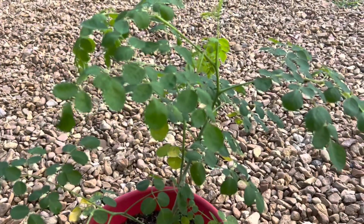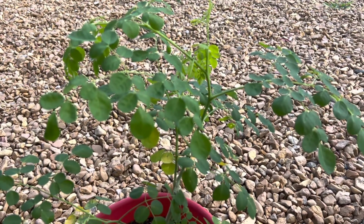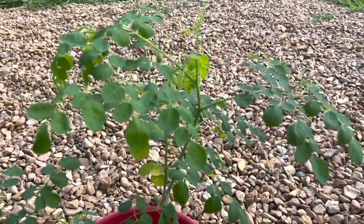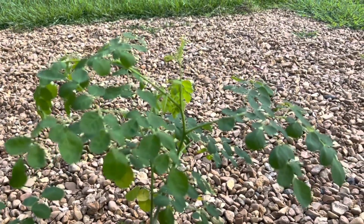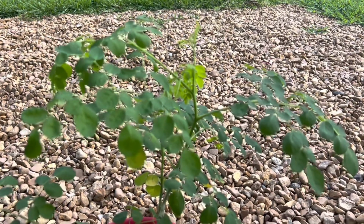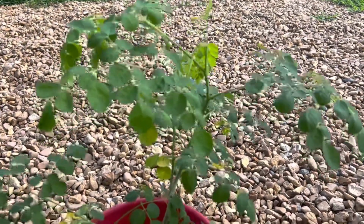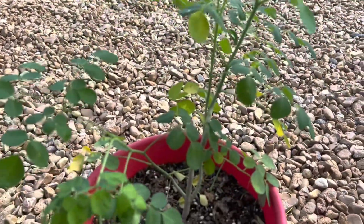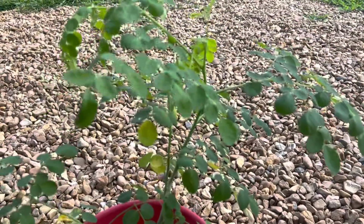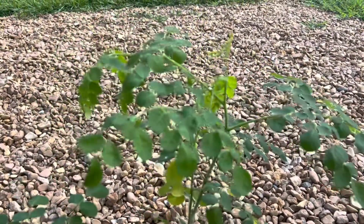The last thing that we want to look at that is helping the plant's success rate is: is it in the sun? It really does need a lot more sun than other plants because it's a plant that uses photosynthesis in order to get its nutrients. So you need to make sure that this plant is actually out in the sun. If you start to see yellowing of the leaves, it may not actually be getting enough sun. If you have it planted somewhere where it's getting shade from a tree that's growing up near it, you'll want to make sure that you try and get it some more sun.